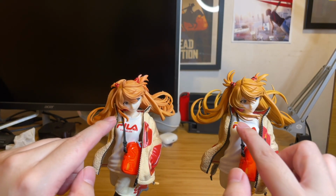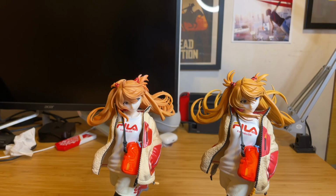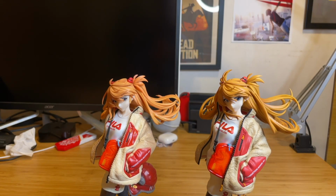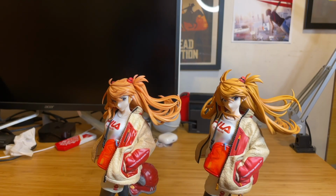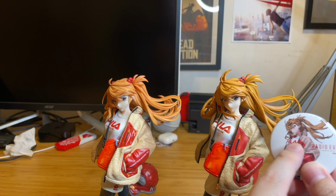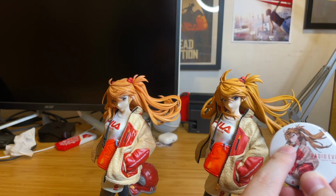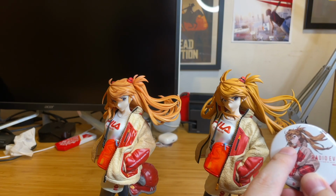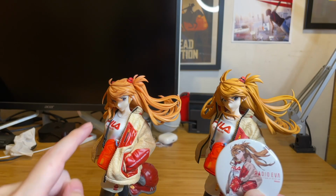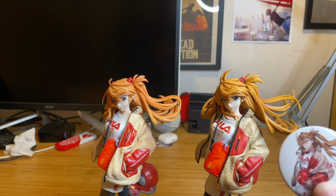This strand is very offensive. This strand on the real one is very natural, because when you look at it from this way, let me find the original painting for reference. This strand of this piece of hair is supposed to go over, or like over her neck and almost under her chin. But on the fake one, it's way too out there. So it's very, very offensive.